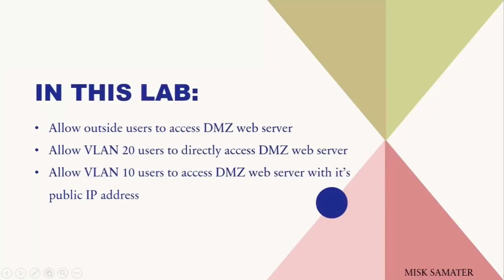In this lab, I'm going to continue my Palo Alto Firewall lab. I will configure policies to allow outside users to access the DMZ web server. We're also going to set policies to allow the inside VLAN 10 users to directly access the DMZ web server, and also allow VLAN 10's users on the inside to access the DMZ web server using its public IP address.